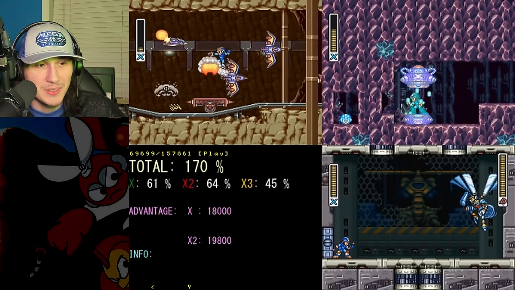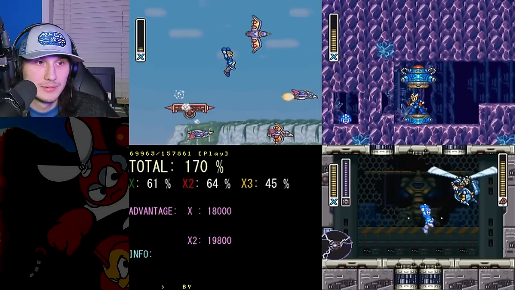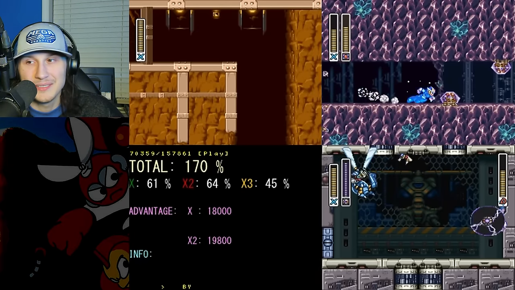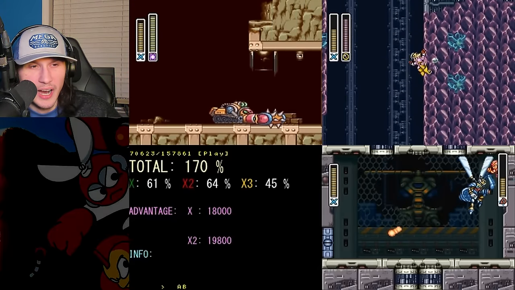X3 still not even halfway there. 70% now. Okay, Mega Man X is doing that go ahead and die once at Armored Armadillo stage so you could get that out of the way. Interesting strategy.